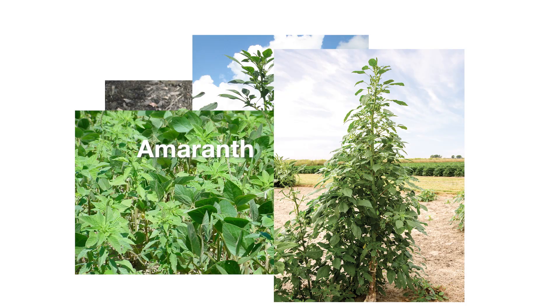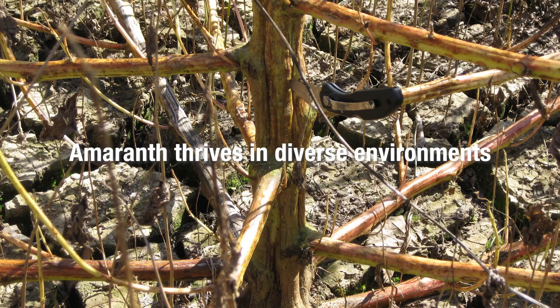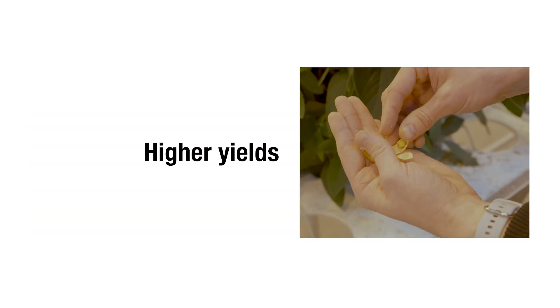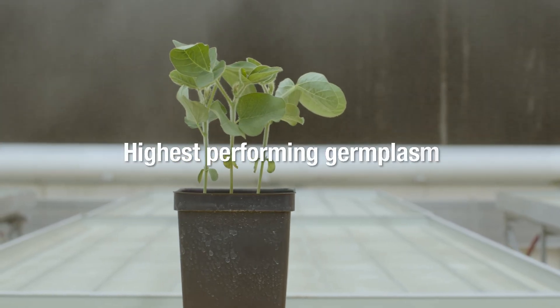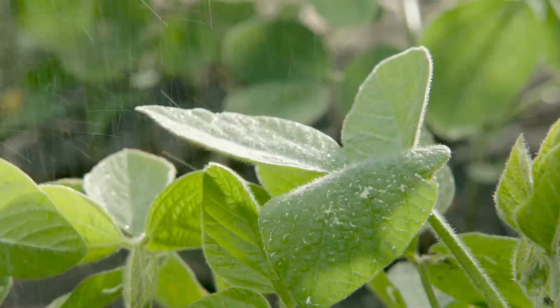The amaranth species in general are the most troublesome weeds that we face in soybeans today. The biggest impact we're going to see with the launch of Viconic is the ability to improve our weed control in fields, so I think we're going to see cleaner fields and higher yields — and that's for two reasons: our best-in-class, highest-performing germplasm, as well as bringing more tools into the fight against resistant weeds.